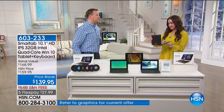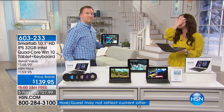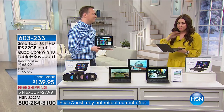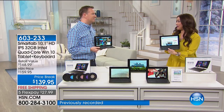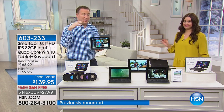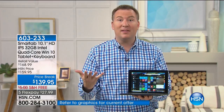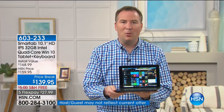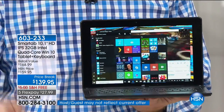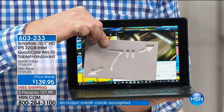Joe Harrison, talk to us. I mean, we need to get into all the features because I don't want you to look at this and think, oh, it's a $139 tablet, it's going to have just kind of bottom of the line features. This is the best of the best. You're exactly right. It's fully loaded from the operating system to the memory that you have inside, to the screen, like Carrie mentioned, to even having the quad core processor. It's incredible what you can do with this. And when you see on my screen right now, not only is it one of the bigger screens that we've had, and normally when you see a tablet, it's around the 7-inch size.